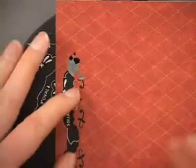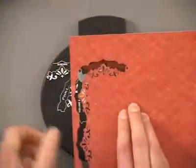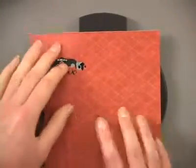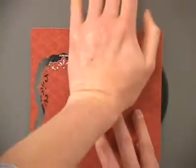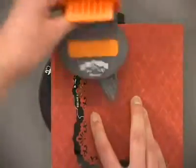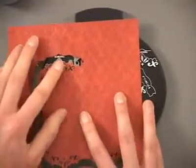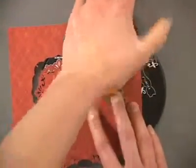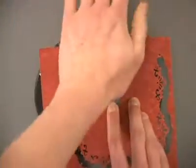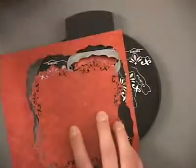Once we've got it lined up, we can make that first angled punch at the top. Now if we wanted, we could stop here and make a rectangle and turn it again, but we want to make a square, so we're going to continue and make a second punch along the top so that all the sides are the same. Then we'll rotate again. You'll notice mostly I've been using solid papers or papers with light background patterns, and that really helps to show off the punched edge you're making. You don't want a pattern so heavy that it will detract from your punched border, but these light patterns really do make a lovely accent to those punched borders. We're punching our last side here, and there you go — we've got our square.